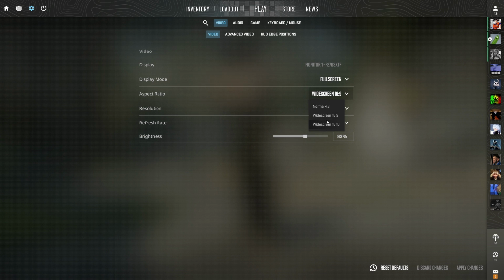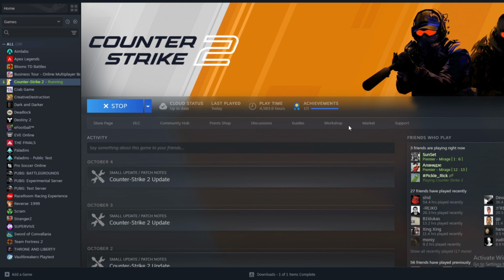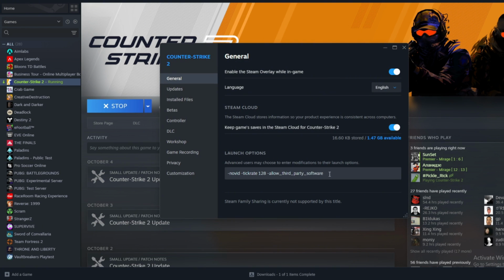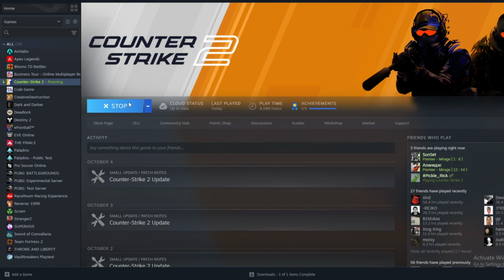So to do this, you're gonna head to Steam. When you head into Steam, you have to right click on Counter-Strike on the left side and press properties, and then in the launch options, whatever launch options you have, it doesn't really matter, but you have to add this setting, which is gonna be width 1280 and height 1024. This is going to be an aspect ratio of 5:4, and this is going to be the resolution that JL uses in game. So once you paste it in, you can instantly close it, and then you need to end your game and then instantly restart the game and enter back into it, and then I will see you once I load into CS.